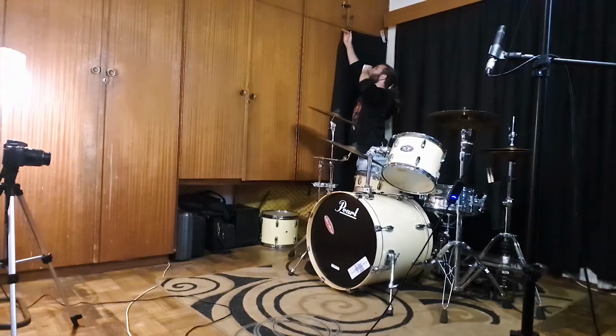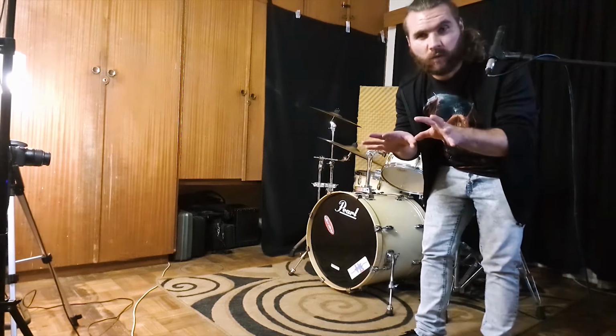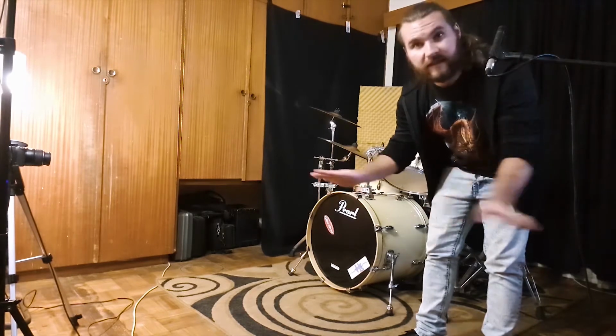I'm going to start making sure that the stuff I don't want in the frame is out and the stuff I want in is in, and it looks nice. Now once I've done that, I'm going to start setting up my lights. I feel like I'm a bit against that wall, so I'm going to try and move the whole drum kit a bit forward and to the middle, and maybe that will give me enough space for everything.